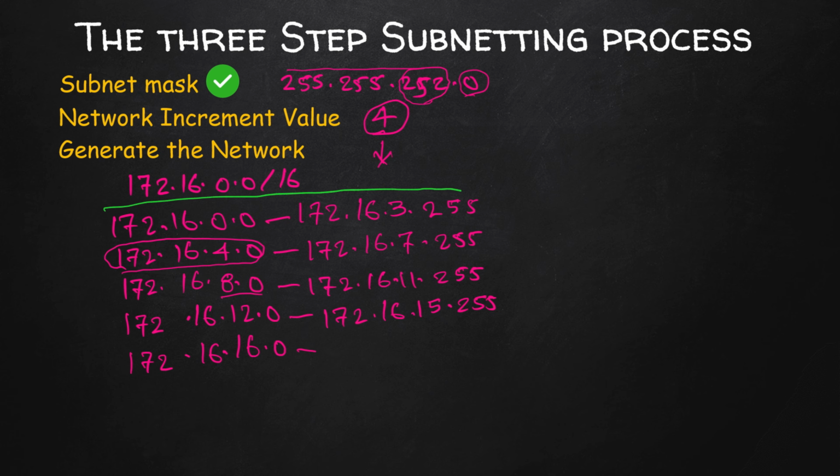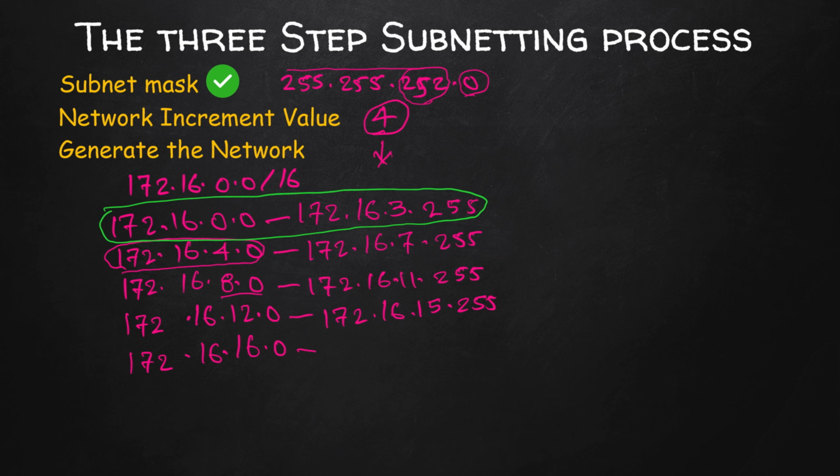Each of these networks you can assign to each branch, and they can use the IP addresses available in this network for the devices inside their network. So here we get multiple networks. Now, how many hosts can they connect from each network? Or I can ask another question: how many networks can they actually get?